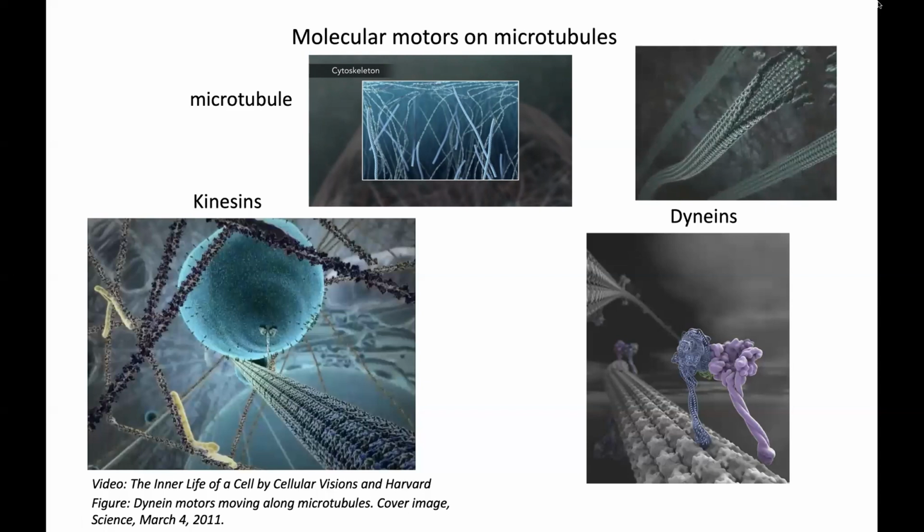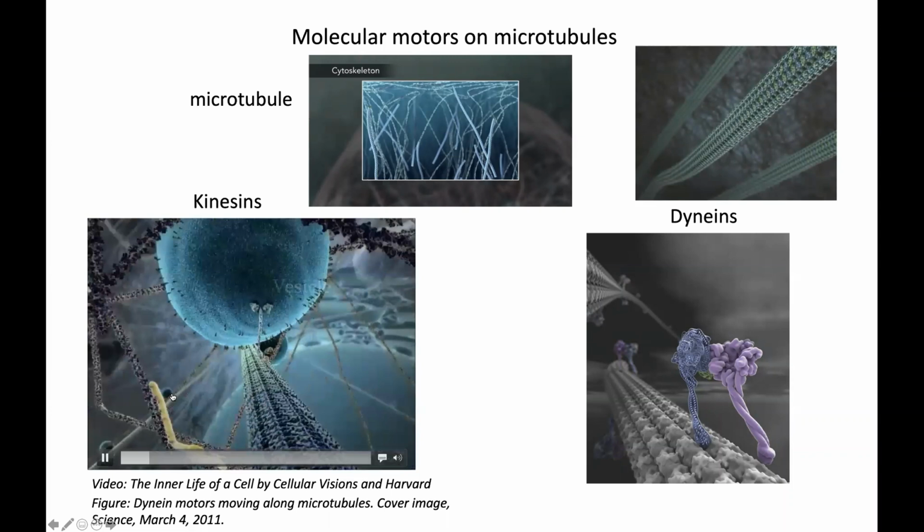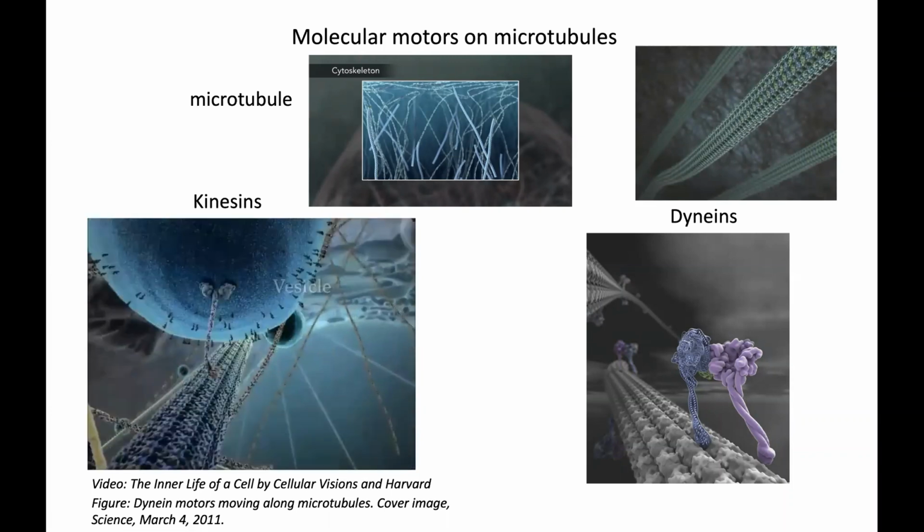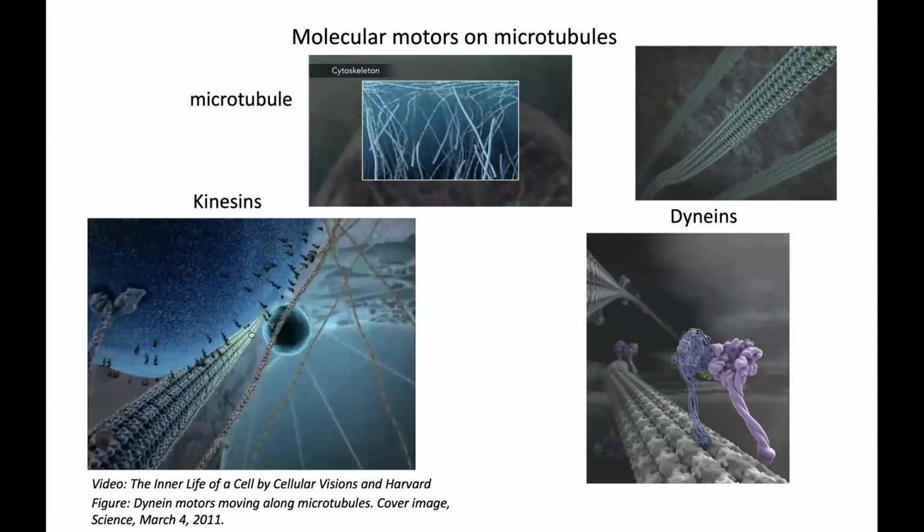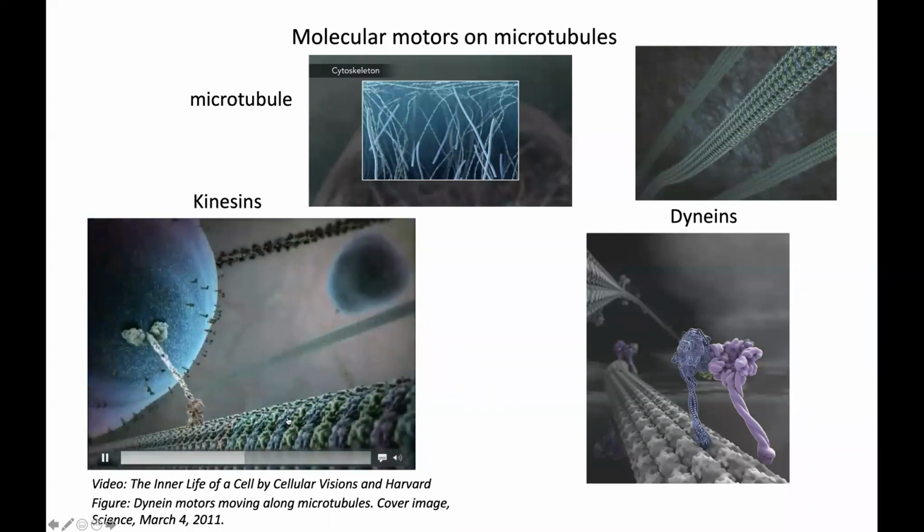tubulins. So now you're watching the movie of how the microtubule grows. The microtubule grows from this end to the other end, and this growing direction is called its positive or plus direction. And the other end is the minus direction. And the molecular motors, they work like a delivering truck. So they deliver cargoes on the highway. The highway is the microtubule.